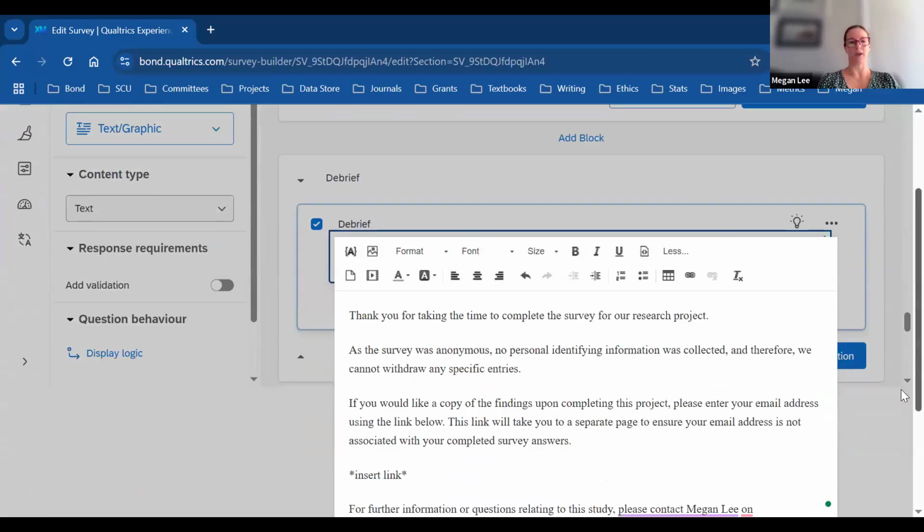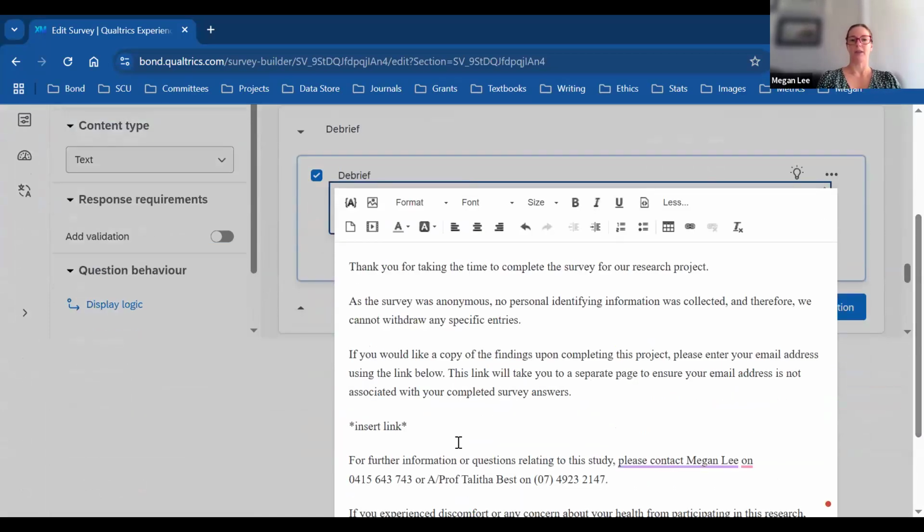And inside our debrief statement, we also have insert link. Please enter your email address using the link below. So a lot of surveys, or some surveys, will ask for details that you need to remove from the data of the participant. So an example of this is, say you're doing a survey and participants can click a link on an option to be involved in future focus groups or interviews to elaborate on their answers.